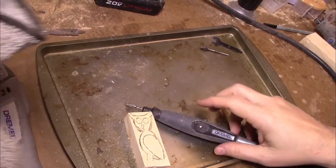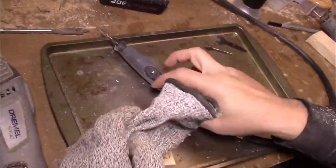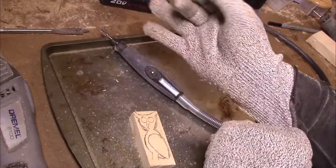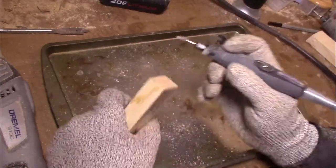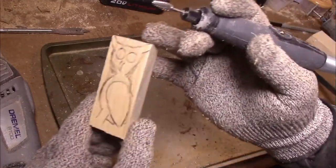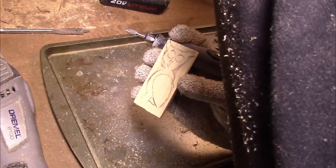Okay, so we're gonna give this a go. I put on the metal burr. We're going to try that first, and we're going to work on our owl, who lives at the Shady Rest. He lives with Uncle Joe and Kate, and Betty Joe and Billy Joe and Bobby Joe. If you guys know what I'm talking about, feel free to mention it in the comments. It is one of my all-time favorite shows, and they're from Hooterville.